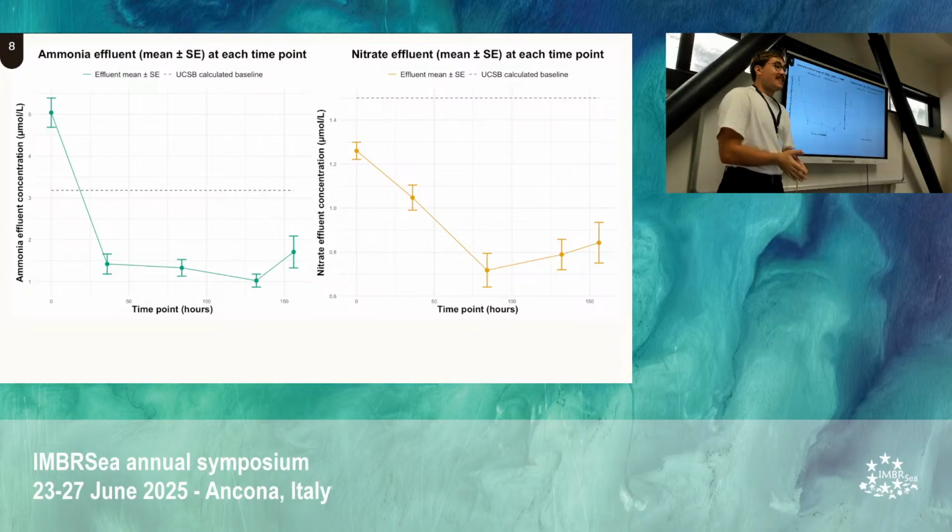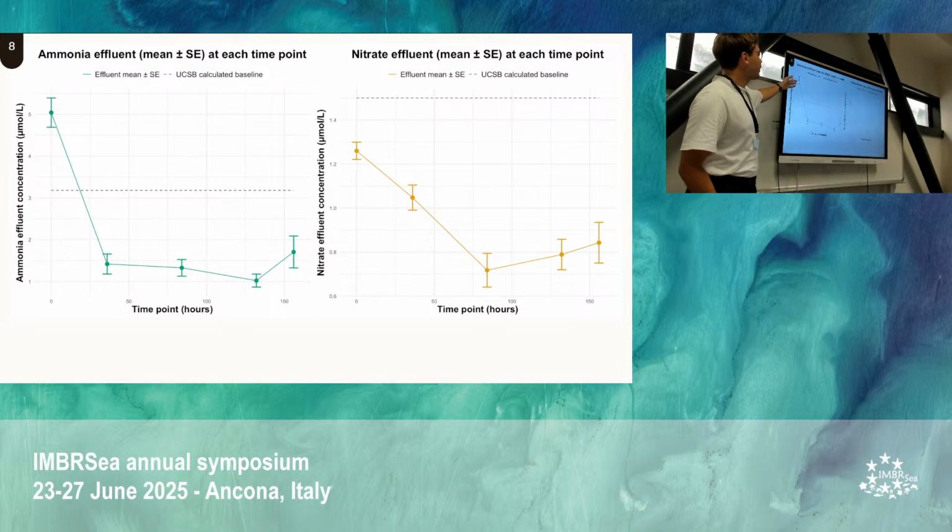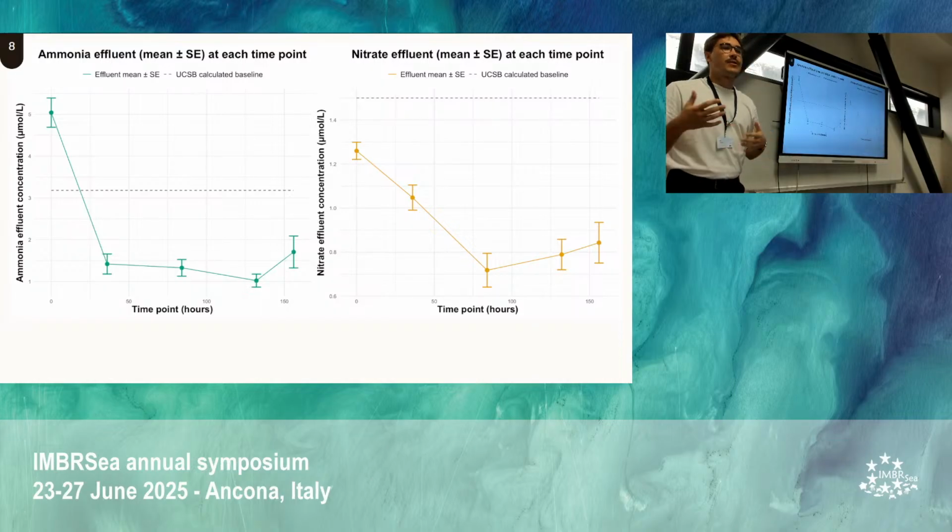So, what were our findings? Well, if we first look at the flux of the system, so this is ammonia and nitrate leaving the system. You can see at time point 0, before any clams are in the system, we are higher up than at any subsequent time points. We're expecting this time point to be the same as the dotted line, because this is our calculated baseline. If everything has gone completely smooth, this is where we would have been.